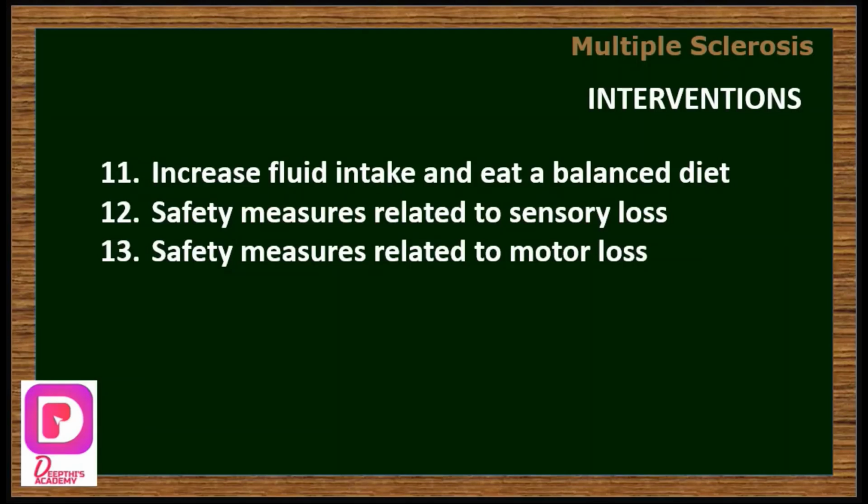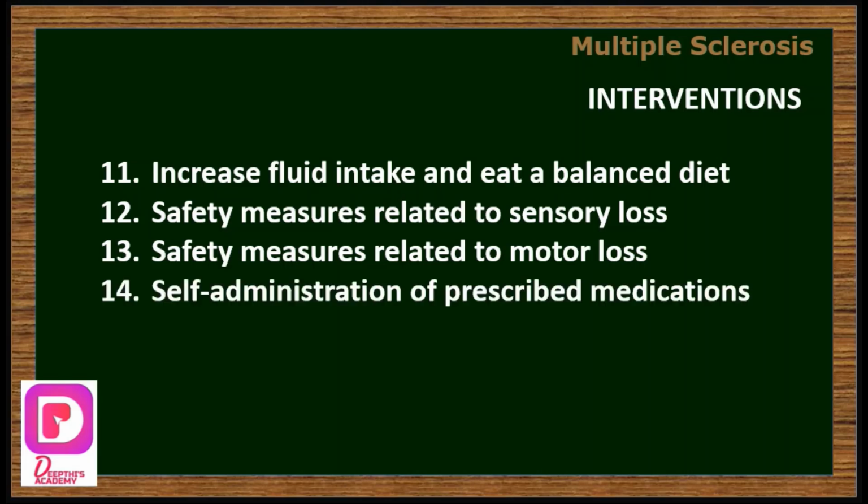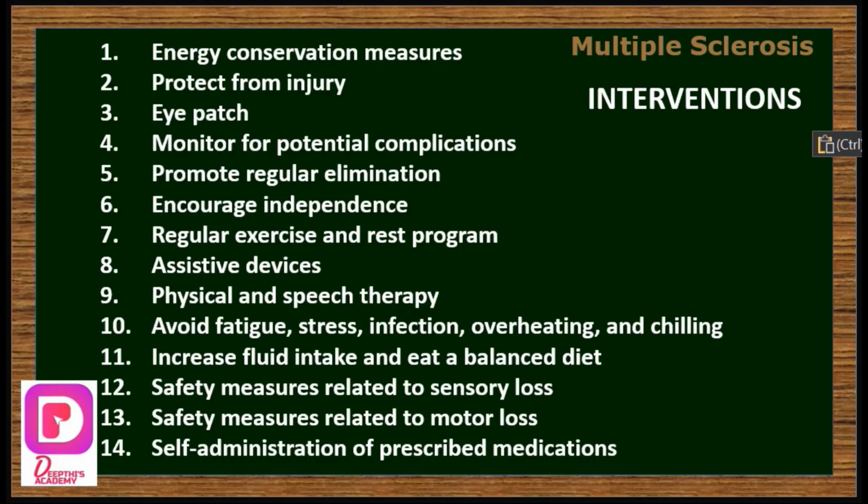Instruct the client in safety measures related to motor loss, such as avoiding the use of scattered rugs and using assistive devices. Finally, instruct the client in self-administration of prescribed medications. Hope you understand the interventions for the patients with multiple sclerosis. Now, let's move on to the questions that may come under multiple sclerosis.